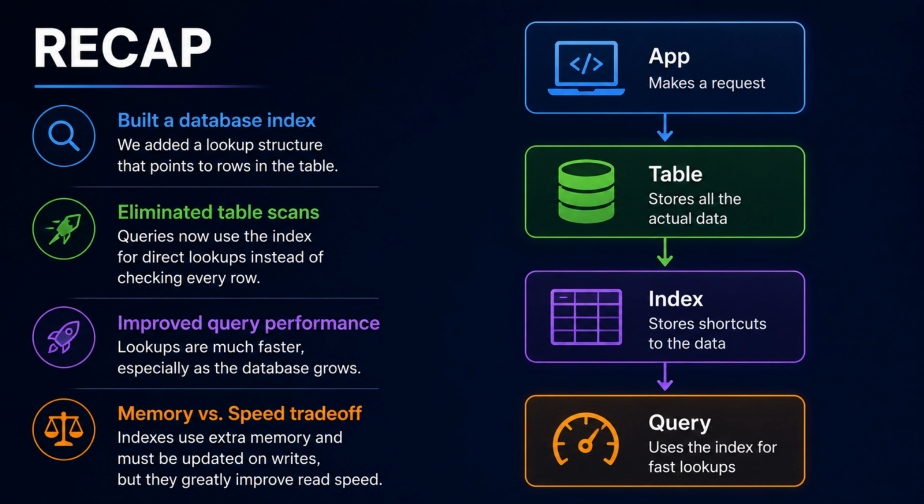We used a JavaScript map to create those shortcuts. Whenever a new user was inserted, we updated both the table and the index. Then, instead of scanning through rows with a filter operation, we performed a direct lookup using the index. As a result, our queries became both simpler and faster. More importantly, you've learned one of the most important ideas in database design. Indexes improve read performance by storing additional information that helps the database find records more efficiently.